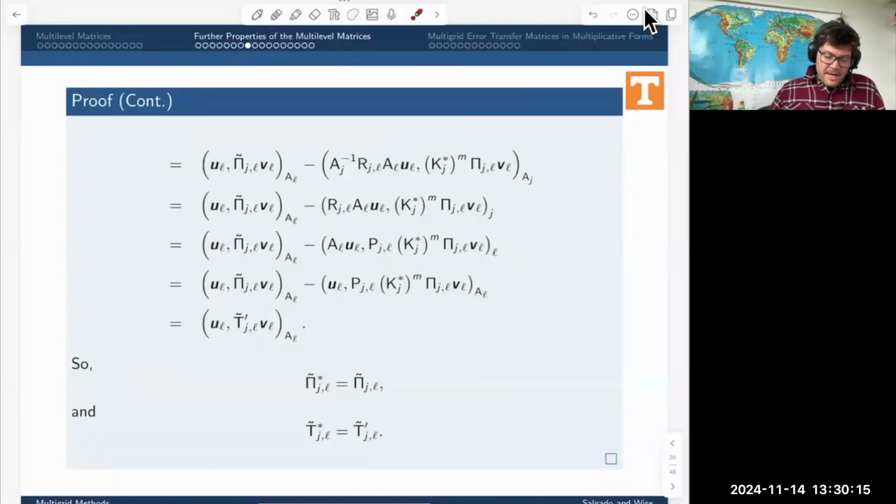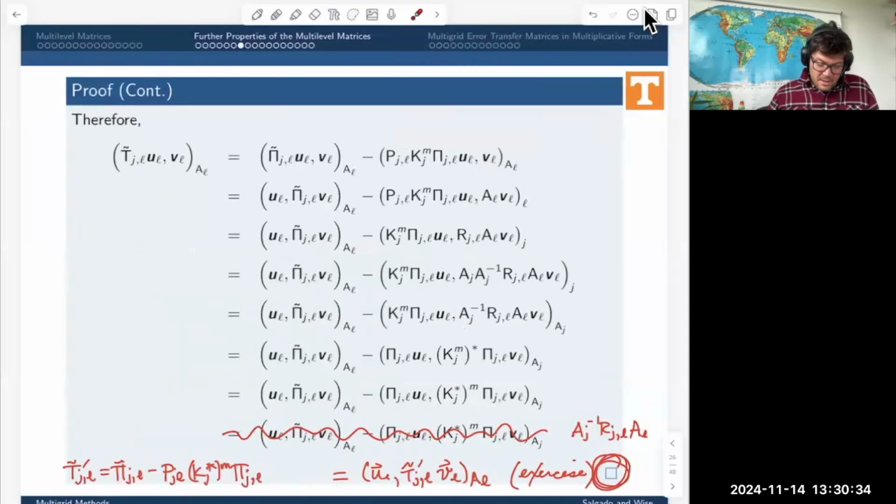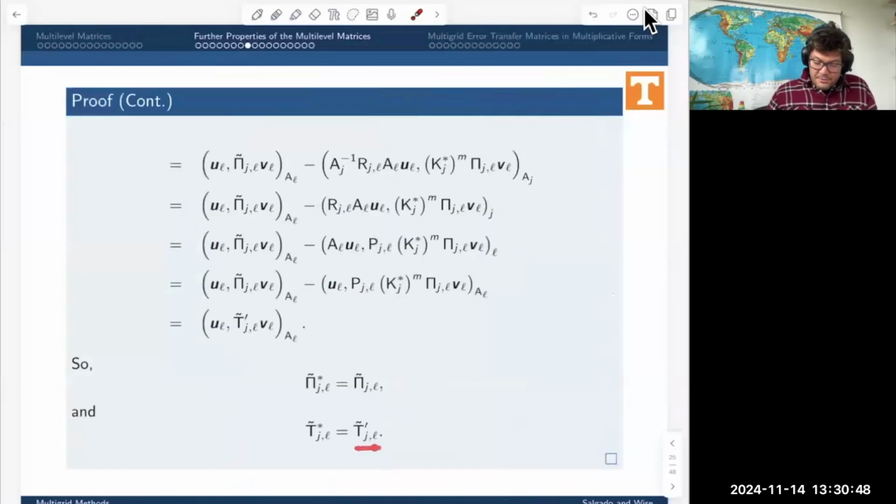All right, but let's go back. So yeah, this is what we wanted to prove, and this is what we did prove. Okay, so this is self-adjoint in the energy inner product. This is not self-adjoint, but its adjoint is very simply stated. It's just the GJL prime. Now, by the way, this guy could be self-adjoint, namely whenever this is self-adjoint. And this is self-adjoint precisely whenever I do symmetric smoothing. So it is possible that this guy can be equal to its own star.